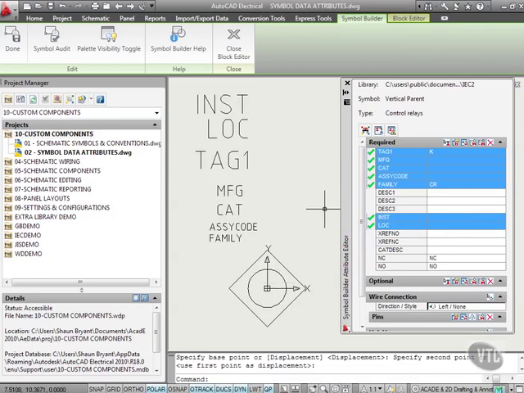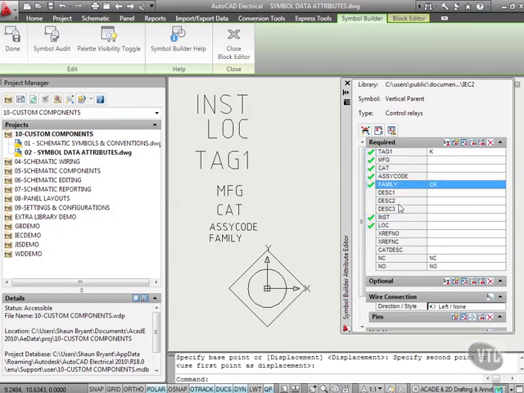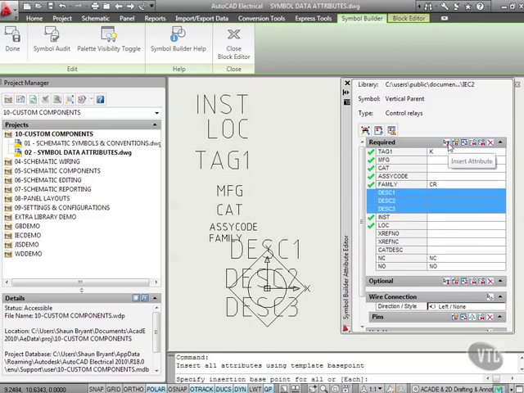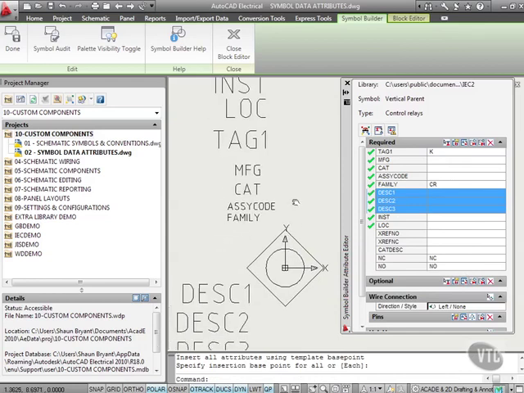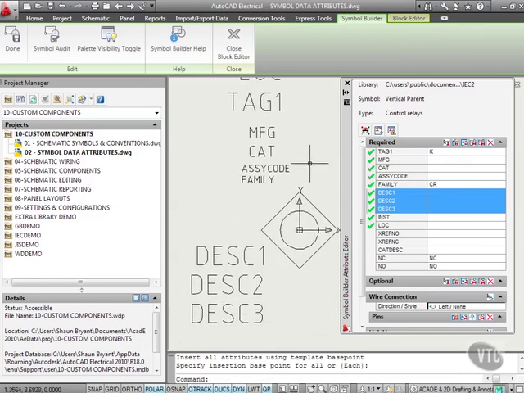Now, what I am going to add now is some other attributes. So I'm going to deselect all of these, like so, and just click away. And then I want Description 1, Control, Description 2, Description 3. Insert Attributes again. Now, I'm just going to drag those so they're about there. So now when I pan, there's all of my information, my data attributes that I actually need for this particular symbol that I'm creating. So I've added my data now. What I need to start adding now are my wire connections, and we'll cover that in the next exercise.